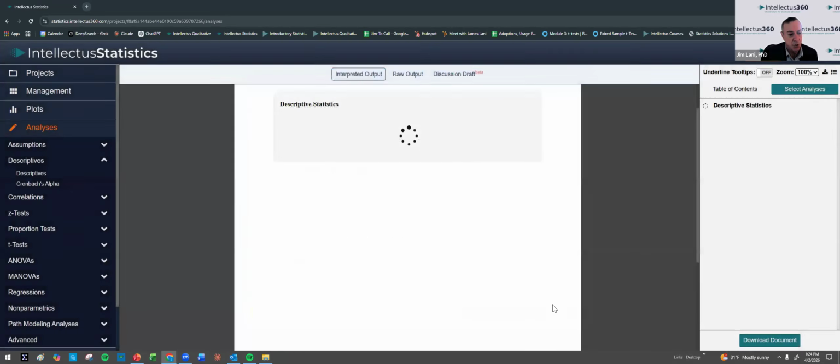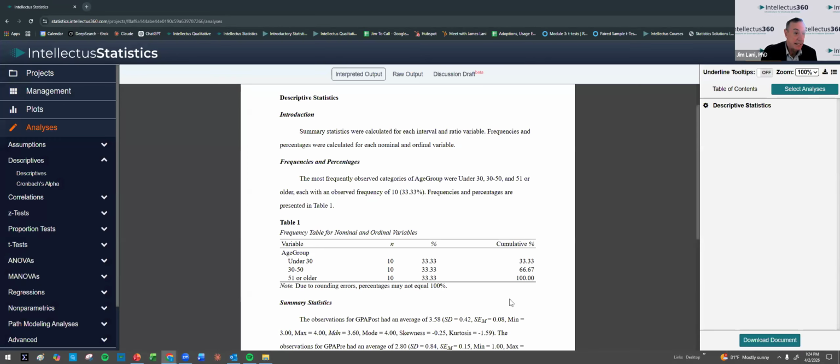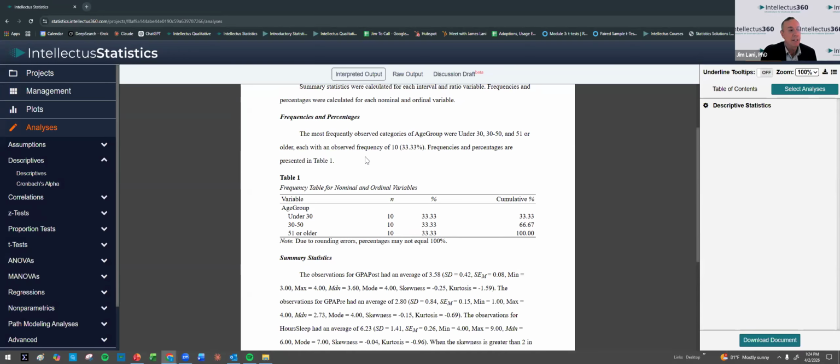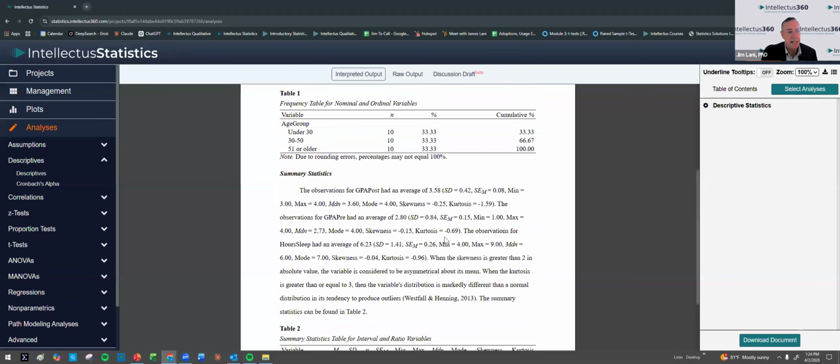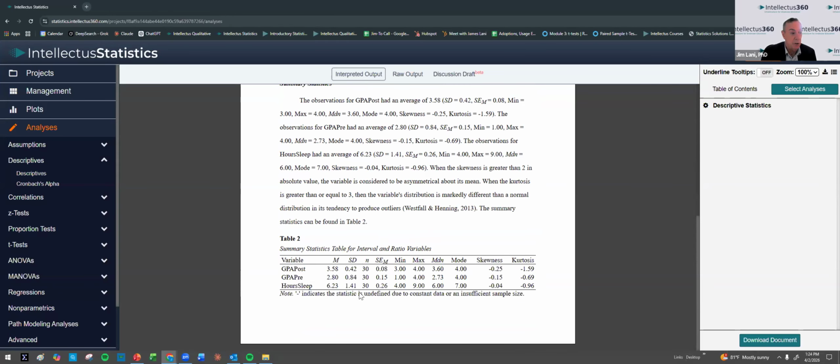Once you conduct any analysis, you'll get the APA table I spoke about. You'll get a little write-up about what's in there. And for the scale variables, you'll have means and standard deviations and other kinds of things. The key thing to look at here is to make sure, oh, I have 30 participants. Good. Everyone's got an age. I have 30 participants.